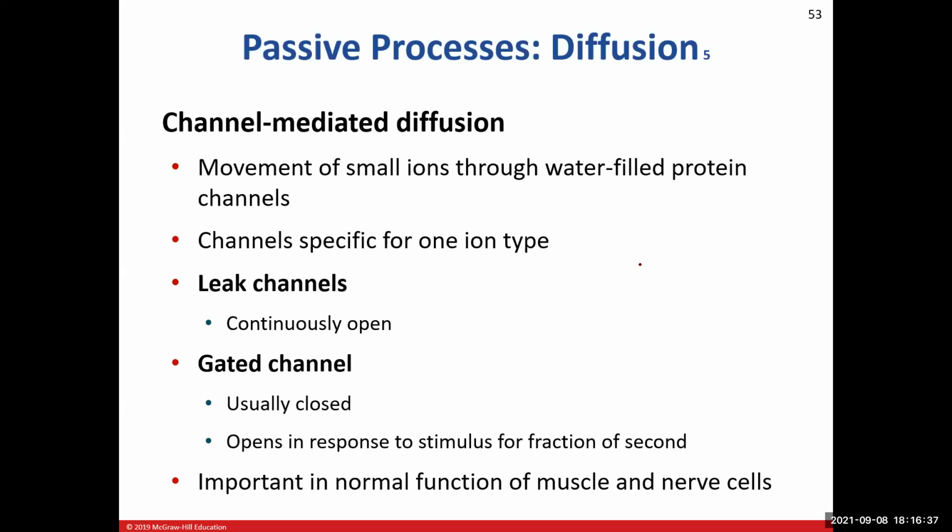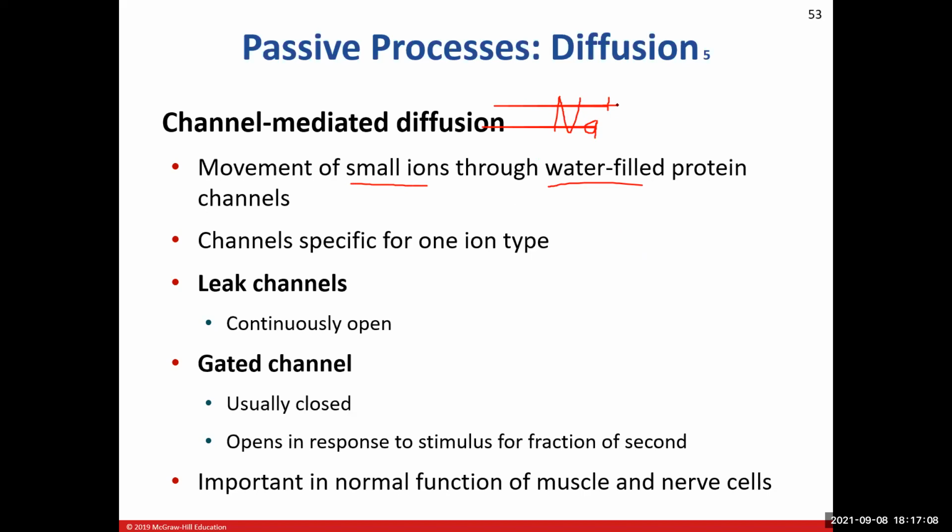All right, so we have these protein channels that are embedded into the plasma membrane. And so there'll be like a tube that runs down the center of it, and it's filled with water. And so it allows for the movement of small ions. So let's use an example of a small ion, sodium, because we're going to talk a lot about sodium in chapter 12 and in chapter 10. Na plus. All right, that's sodium.